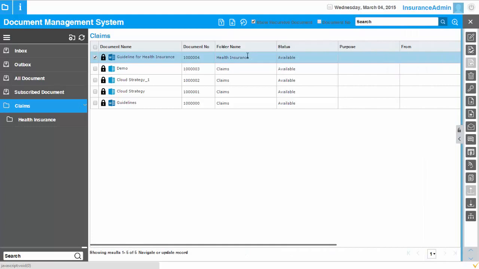As I told you in the beginning, there's a server-side process that runs to index documents. Only indexed documents are available in the search. So that means if the process has not yet run on the newly uploaded documents, the search is not being performed on them. After a few minutes, this process might run again, and then I can perform the search again, and this document will also be available.